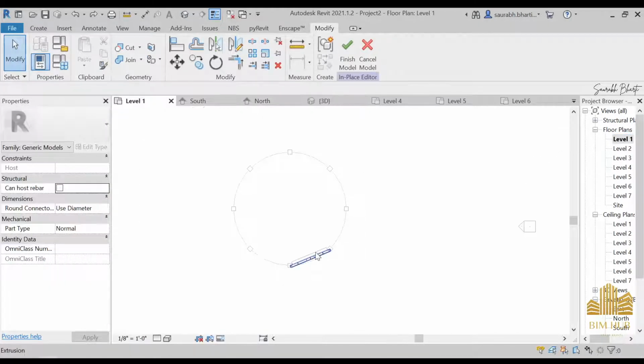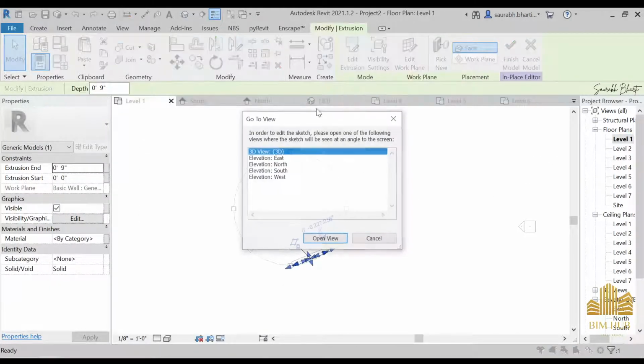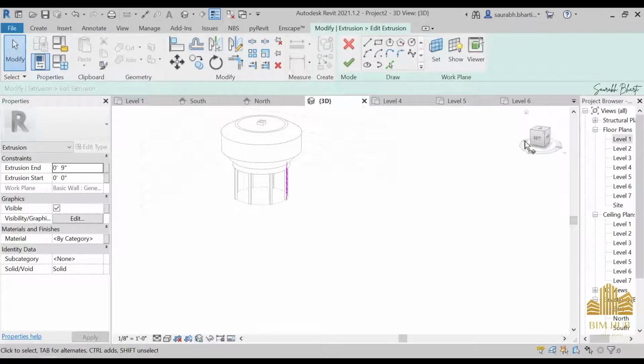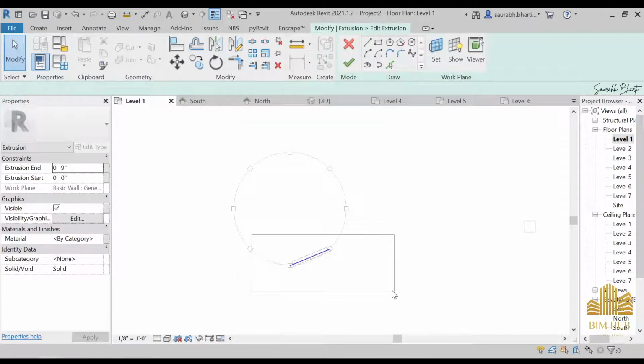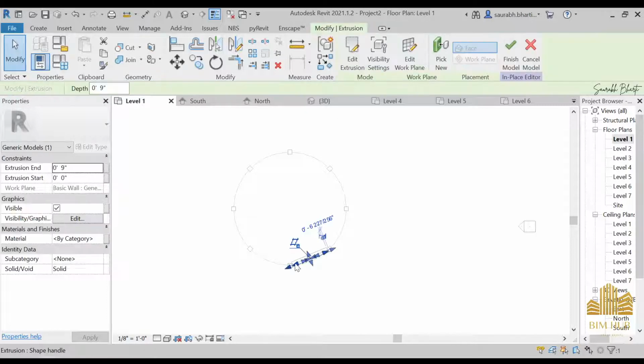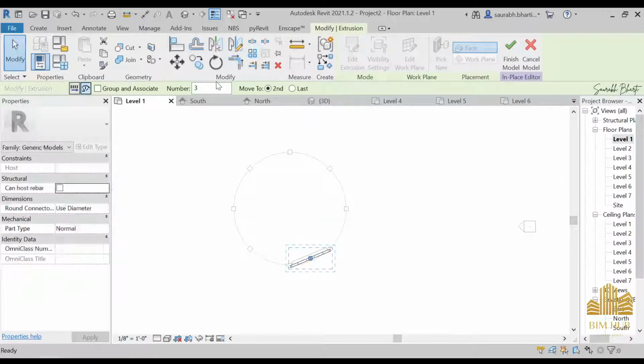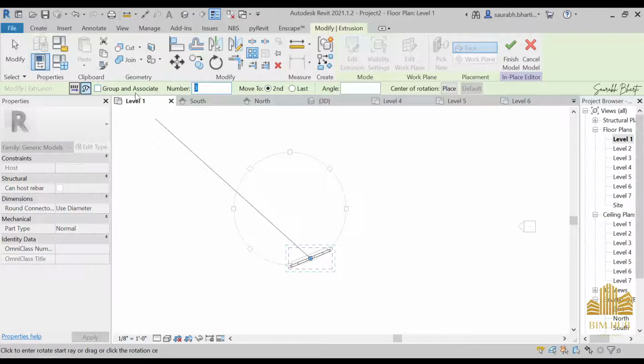Again, go to level 1, select it, edit extrusion, 3D view, level 1, select it. Okay, we cannot add it, finish it. Array, let's try to do it as group and associate. 7 number of it, first to second, place from here 45 degree.